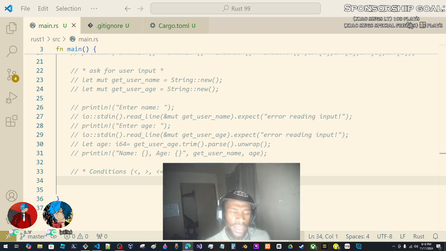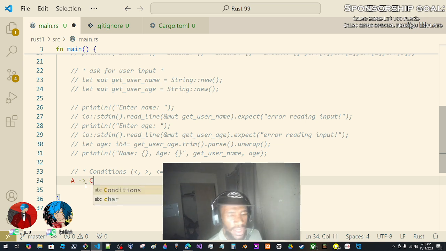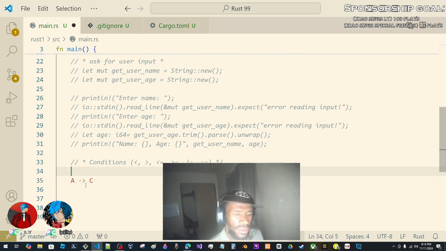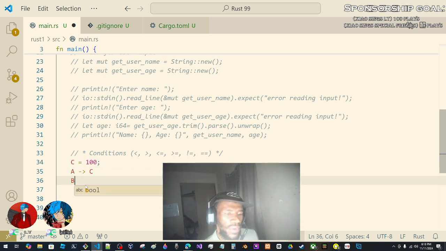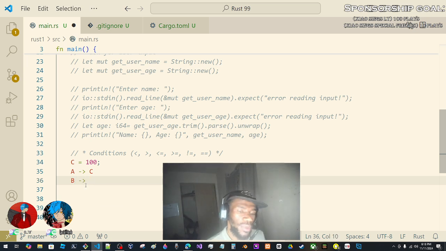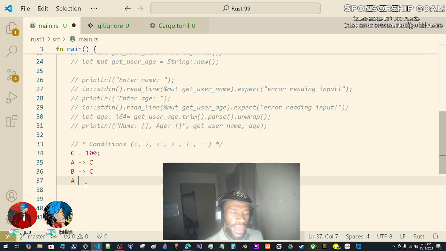So let's say you had a variable a that points to variable c, right? And variable c is equal to 100. And then we have variable b pointing to variable c as well. And if I compare a is equal to b, some other languages might return true because they are pointing to the same variable they're referencing, but some of them would say they're not pointing to the same variable reference.